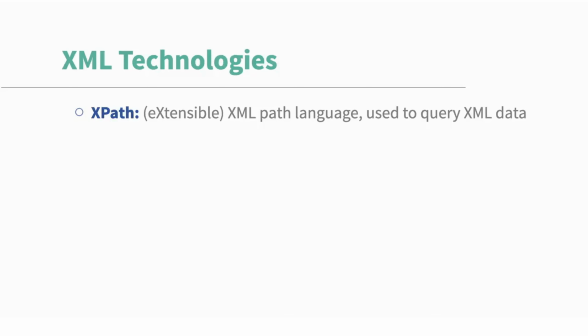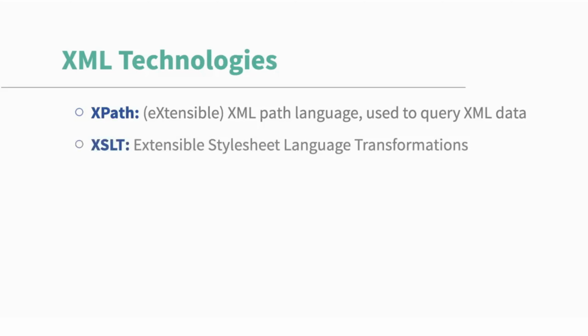If you've ever worked with folder and directory names and file names, you'll notice that most computer systems organize those as a path. So there's a drive name followed by some folder names down to a file name. And all of those are usually separated by some kind of a path character, like a slash or a colon. XPath is very similar, and it's used to find and extract information from XML documents. And we'll work with XPath later in the course.